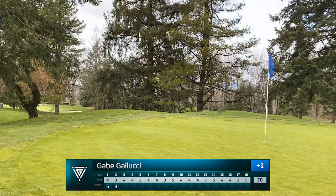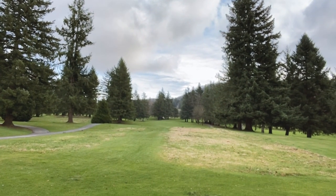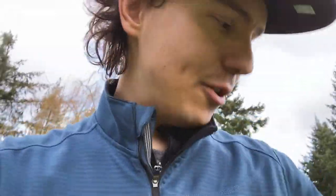Let's go to three. All right, we're here on three, so gotta pull the driver out on this one. As you can see, dogleg right. Well, the driver last year was not the most consistent club, but it gets good distance. I have an older driver. I gotta get new clubs.